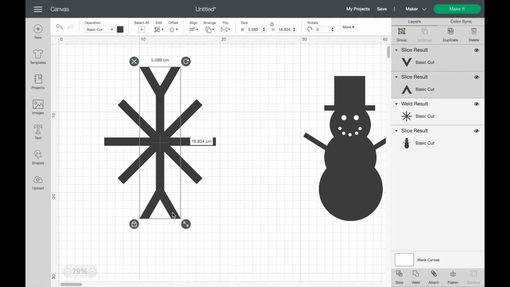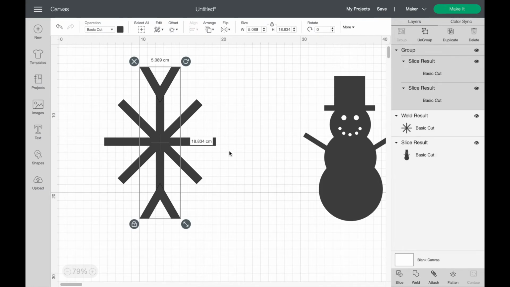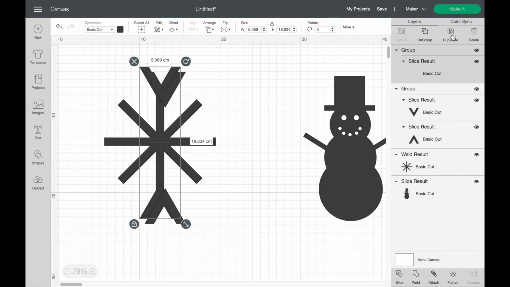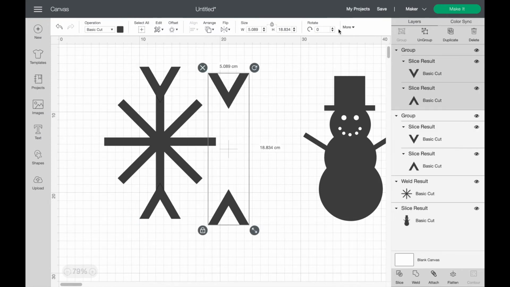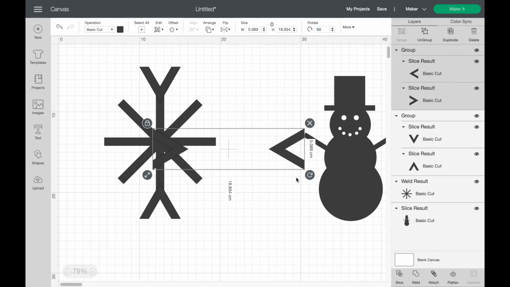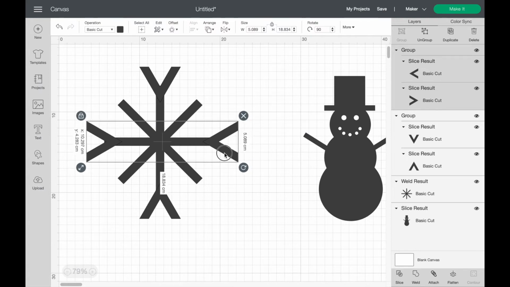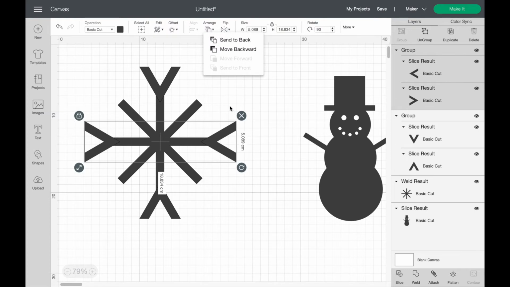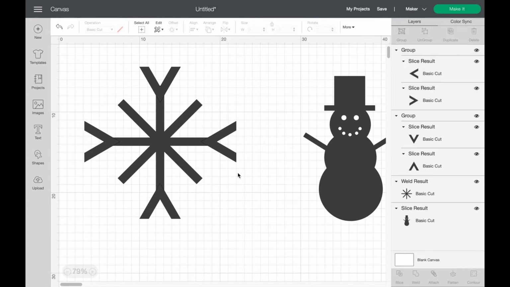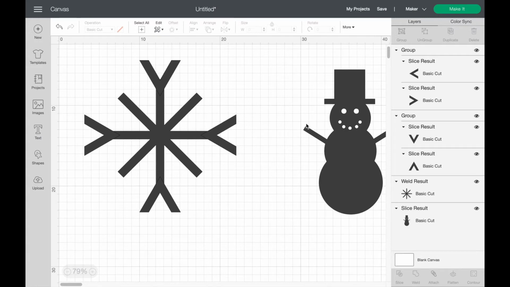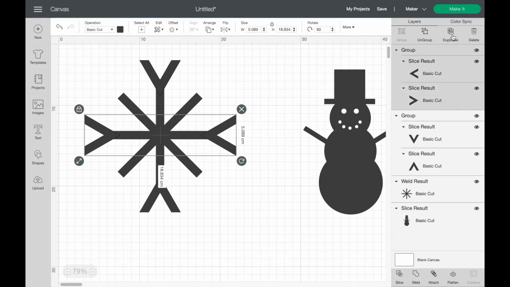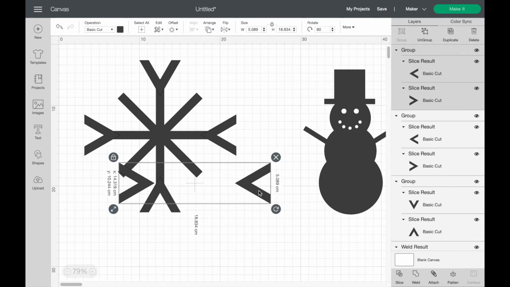We're basically just going to copy these around, but what we're going to do is group them together first so that we're copying both at the same time and so they stay the same distance apart so that it remains quite symmetrical. And then we've got to change the angle of this one to 90 degrees, and then we're going to duplicate it. Sorry, we're going to duplicate it again, and then we're going to have to rotate this one to 45 degrees.